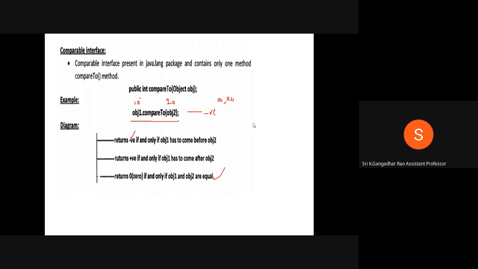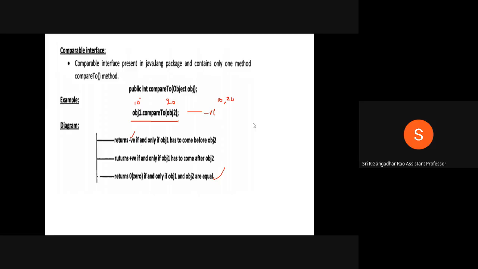See, integer I1 is equal to, take an Integer wrapper class object, integer I1 is equal to 10, integer I2 is equal to 20. Now I am applying this data to the comparative method, which is available in the java.lang package. So I1 dot comparative of I2, what is the value returned by this?